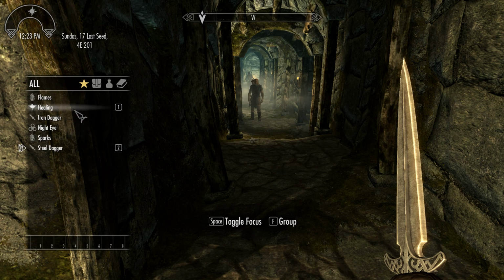Let's put healing in 1, flames in 2, sparks in 3. My power can go in 8. And I will set my power on.